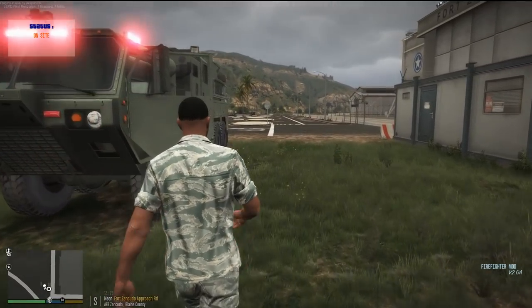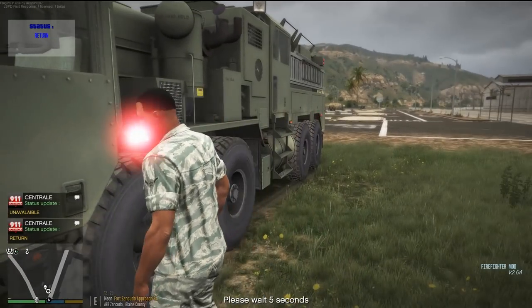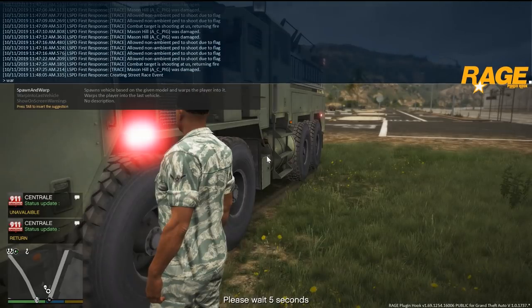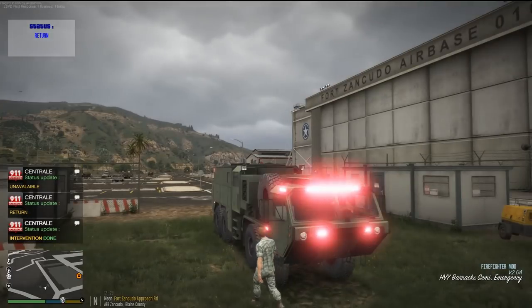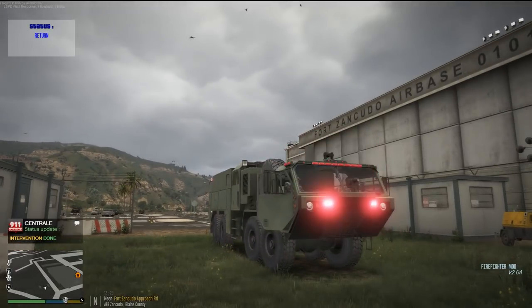Alright, so let's let dispatch know we are going to be heading back to the station. And I got locked out. Alright, there we go. So let's head back to the station, we'll refill our water, and we'll see what else happens.